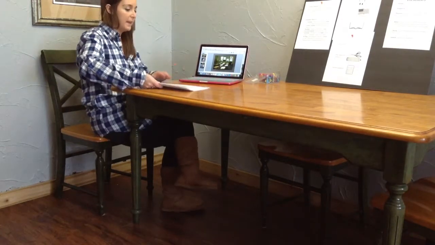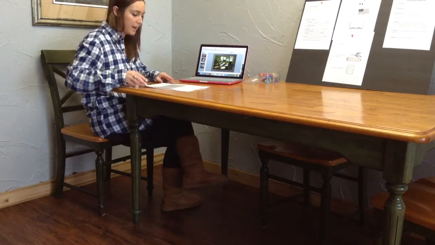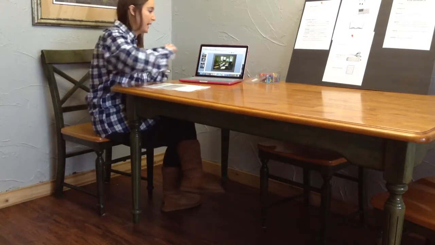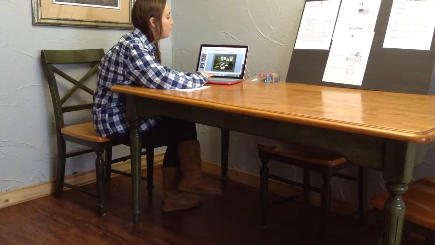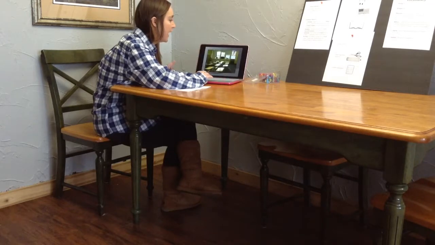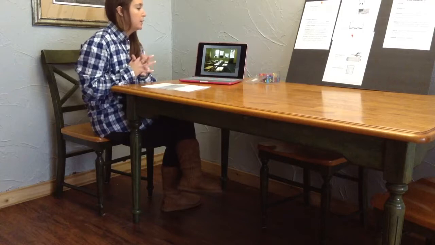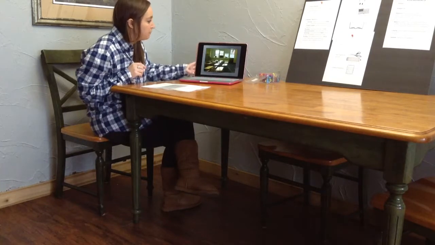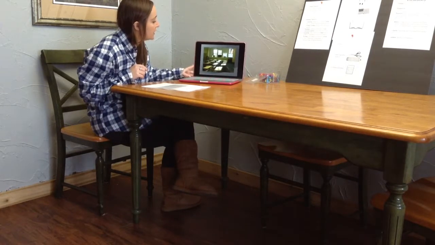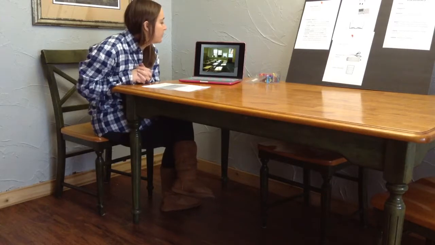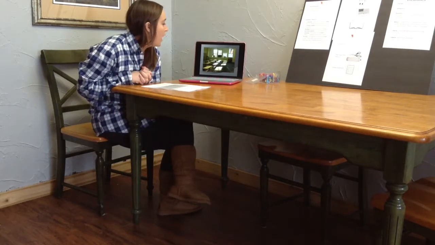All right, now I want everybody to sit back down, and I want voice levels back at a 0. Now we're going to look at the pictures as an entire class. So everybody pull out this picture. Let's look at this one all together. And I want someone to raise their hand and tell me what they noticed about this picture.